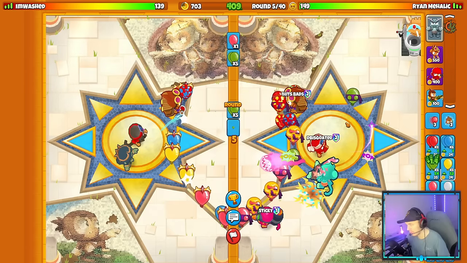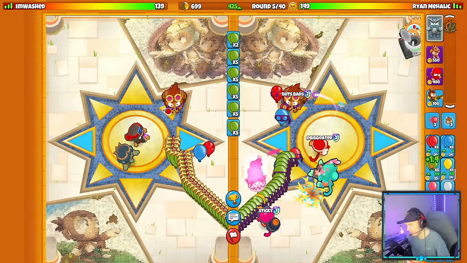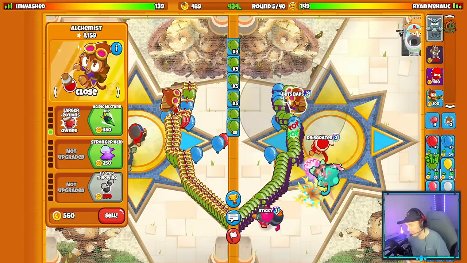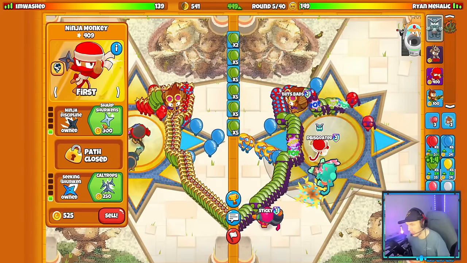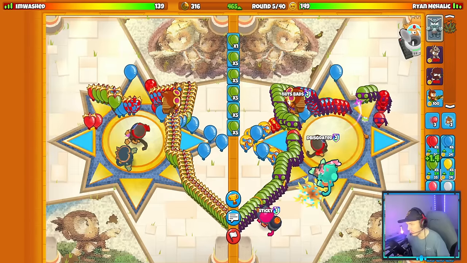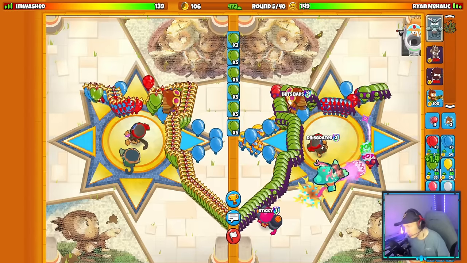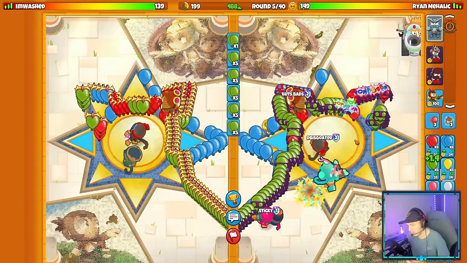And then we'll send them green balloons here. Just going to be maximizing my economy as much as humanly possible. Green balloons are the fastest eco balloons sent on round 5 right here. Do I go stronger acid on this alchemist or do I upgrade my ninja? I think I'll probably upgrade my ninja here against this. Yeah, let's go sharp shurikens. And then we'll probably get a double shot eventually as well. Keep throwing down those living corals. Nice.